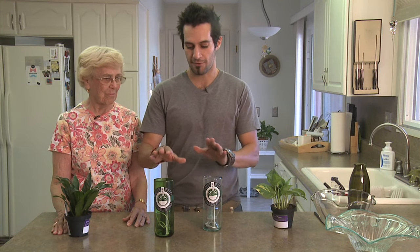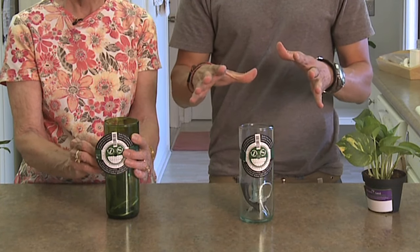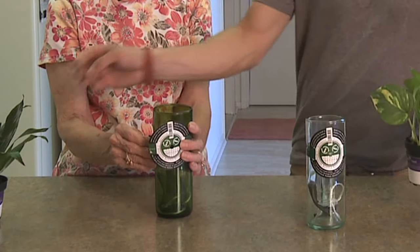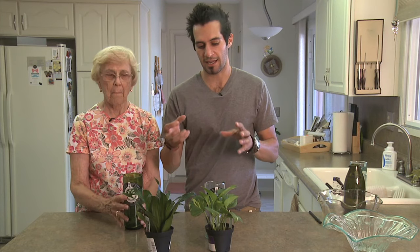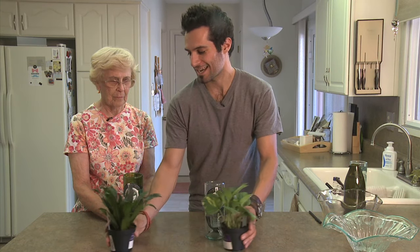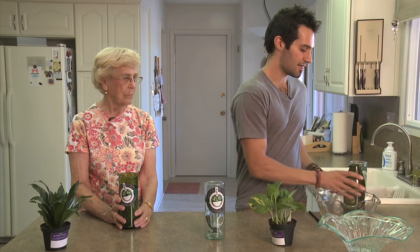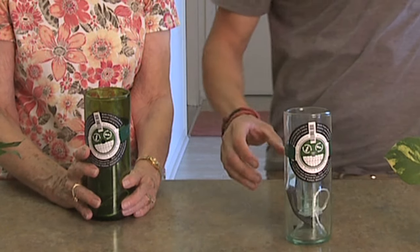So here, to go quickly over the materials that we have: the planner kits. We're also going to use the tape and the label as well, so 100% of what you see here is actually used in the kit, so we have zero waste. We each have a plant. The specific style of plants that we like to use are tropicals. And these types of plants like a continuously wet soil. Some plants do not like that, and so their roots will actually rot. So the type of plant you choose is kind of important. We also have two glass bowls, a pitcher of water, and a pen. And we'll show you how this all goes into play in one second.